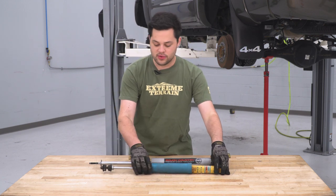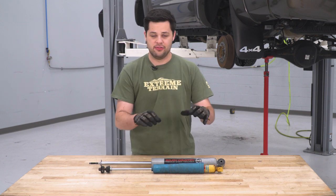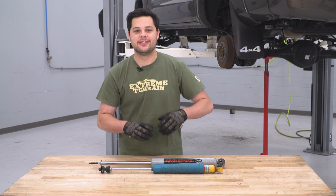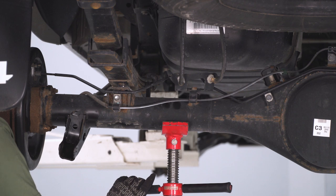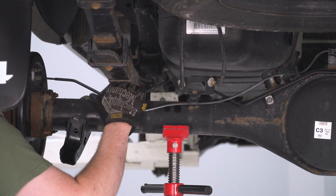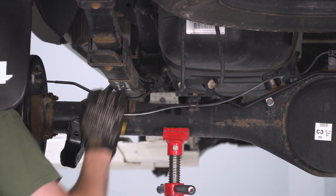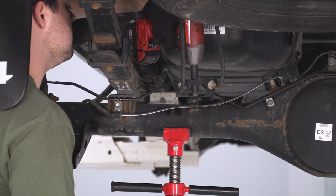Moving down to the shaft — if I move this boot down a little bit, you can see the diameter of our shaft is also about doubling, which adds to the raw durability of this new Rough Country shock. Our last difference is just gonna be in the overall length — this Rough Country is designed to be used with the spacer lift we're installing, so you get the full amount of travel inward and out. We have to head back to our truck and do a little prep work. Over here by our axle tube and pole jack, we're going to start to lower this down. Watch these brake lines — if you can get enough slack to insert the lift block in between the axle tube and the leaf spring, great. If not, you can remove that bracket with a 12-millimeter socket.